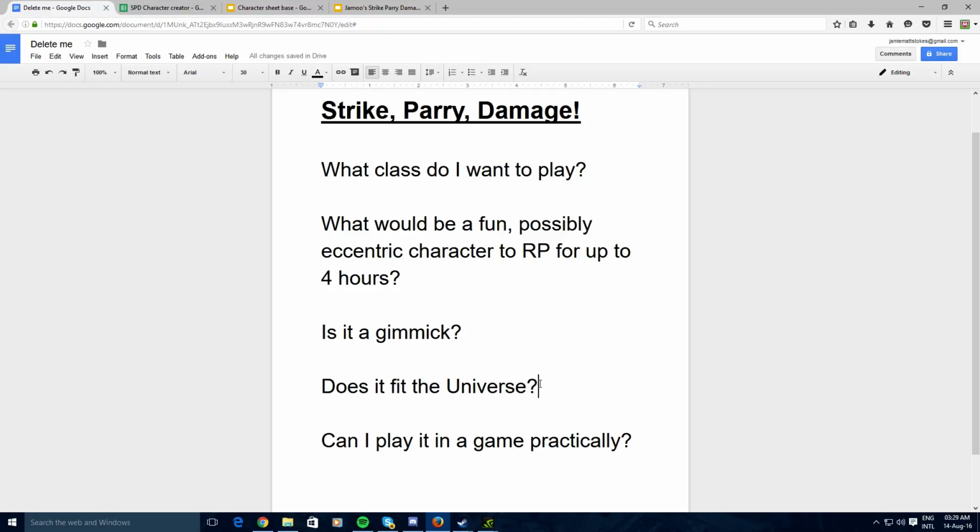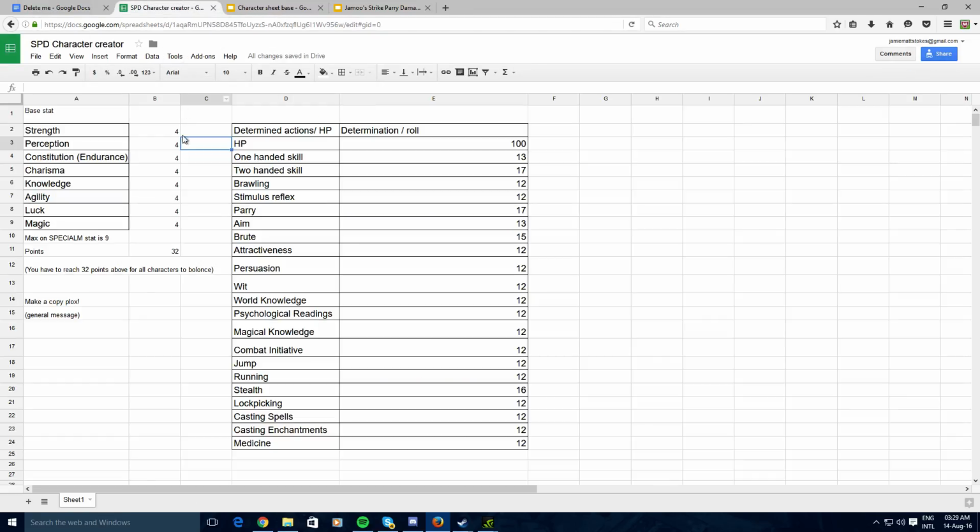Right, so that about does it for conceiving a character. This is the thing that will take you maybe a couple minutes to do. The next step is very, very fast, not much effort at all, but it's important that you understand how this works. So we have the base stats here.